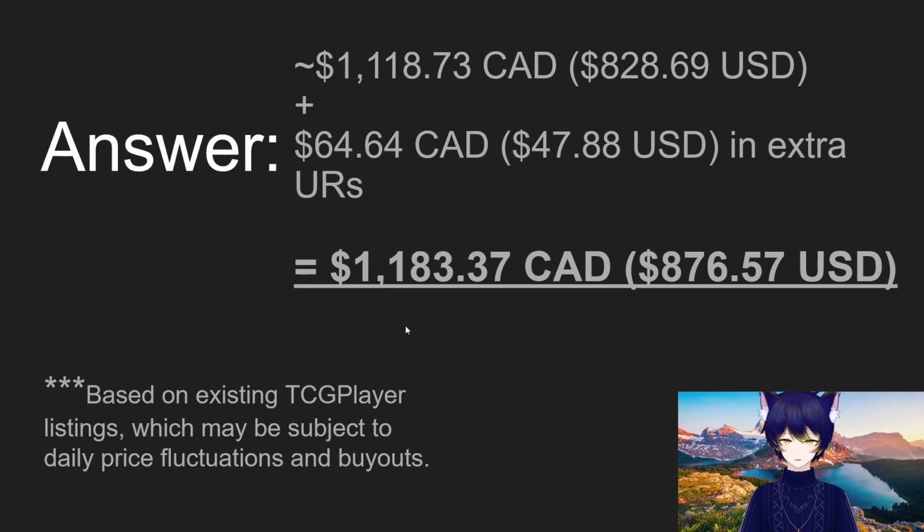But a really important point to clarify there. So number one, obviously, with this being a $1,200 case, we actually did quite well in terms of overall card game value representation from our case. With that being said, I'm going to break down what the numbers are. $1,118.73 Canadian, or $828.69 of that USD, was from what we compiled in our master set.